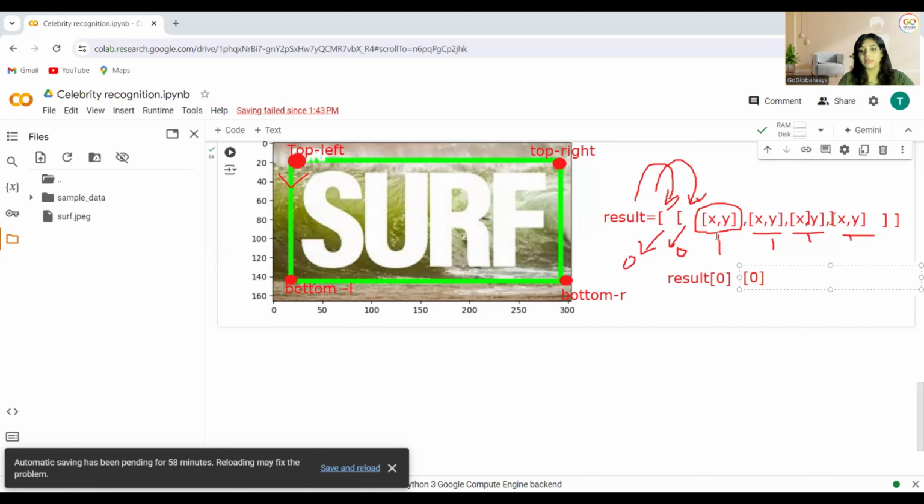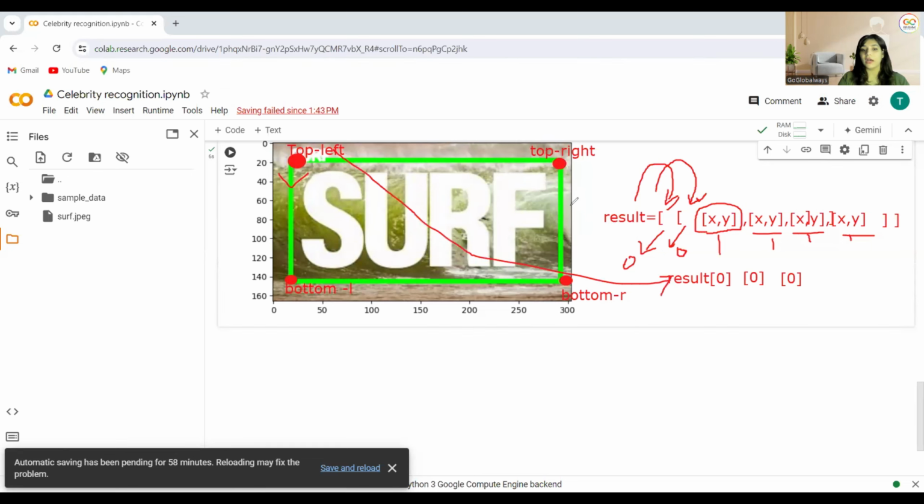Then if I want the top left position of the rectangle, I will give again the index 0. So this is the index for the top left position.